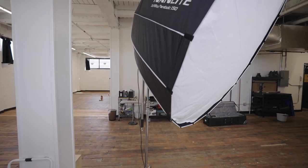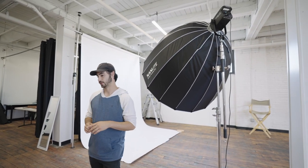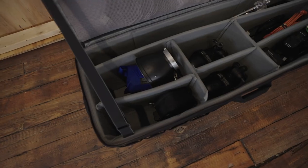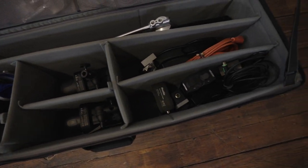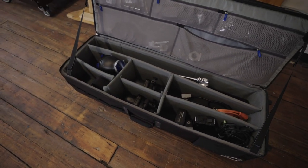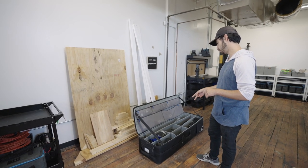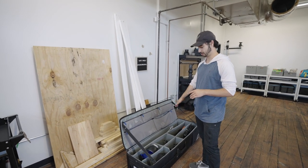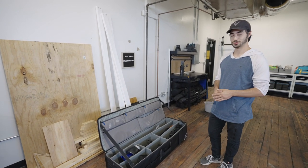In the beginning, when we first started out, we had basically one or two LED lights, so those would have to go everywhere with us. But now that we have a studio, we've invested in lights that can just live here. Those are Nanlite FS 300s, which just stay in the studio full time — there's two of them. We also have our location lighting bag. If we want to take lights on location, we have two additional LED lights we often bring with us. This is the Think Tank Studio Manager 50. You can pretty much fit your whole studio in here. Right now there are two strobes in here which are battery powered — we just used those on our shoot the other day. You can also hold full size C-stands in the back. This has been our saving grace when it comes to shooting on location.